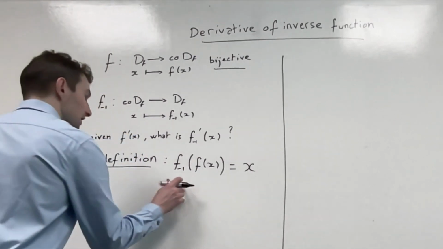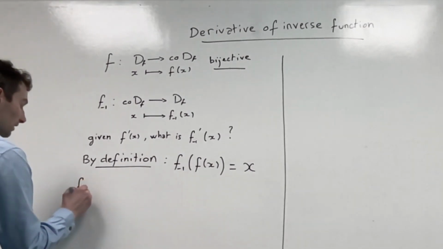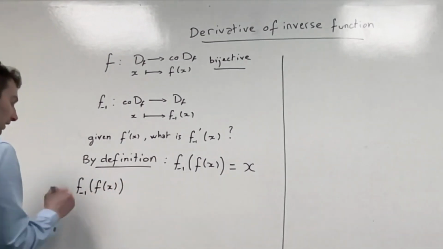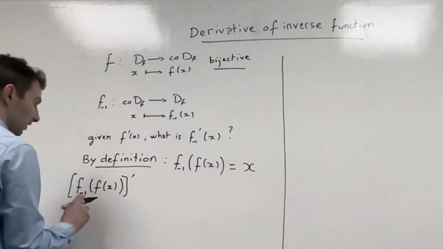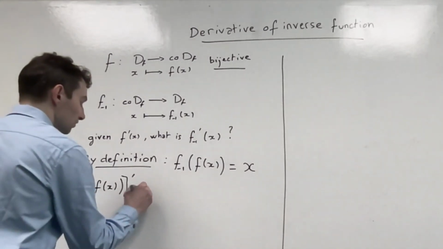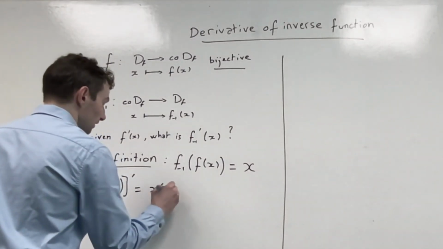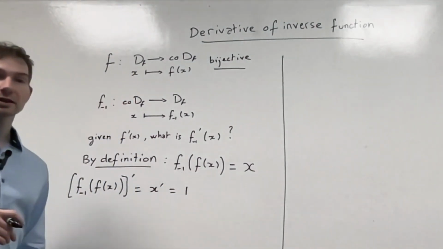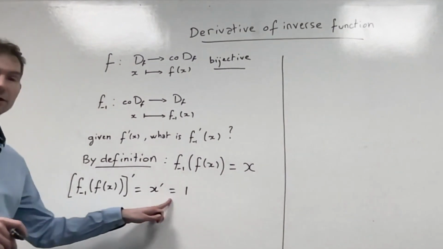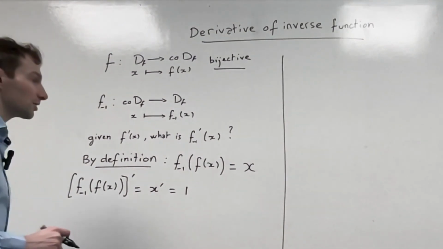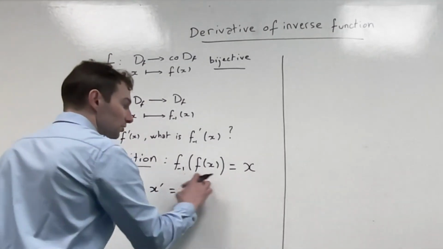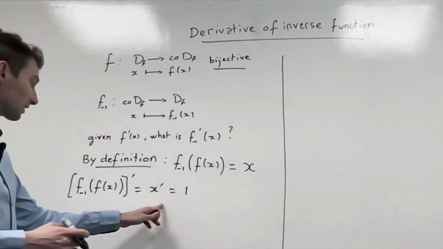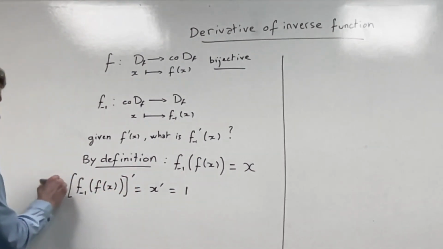What we can say, therefore, is that if I'm looking at the derivative with respect to x of that object, then this is going to be x prime, the derivative of x, and this is equal to 1. Everybody knows the derivative of x is 1. So what is really crucial is the starting point of the inverse function, and once you've got that, you just say that. So that's the first aspect.